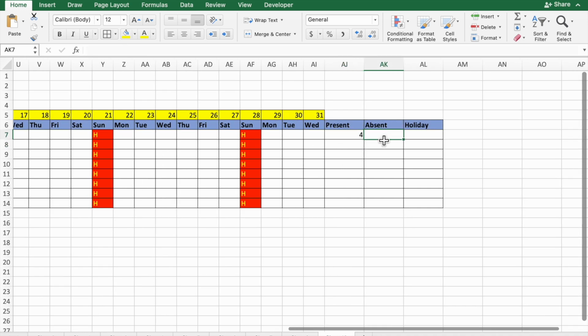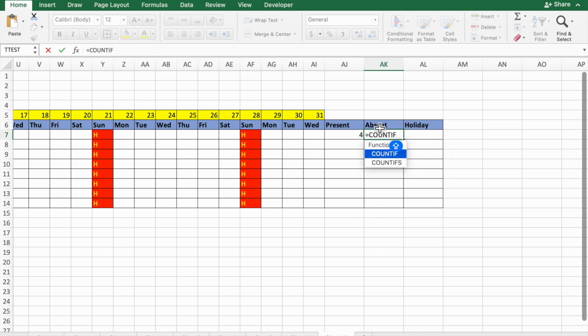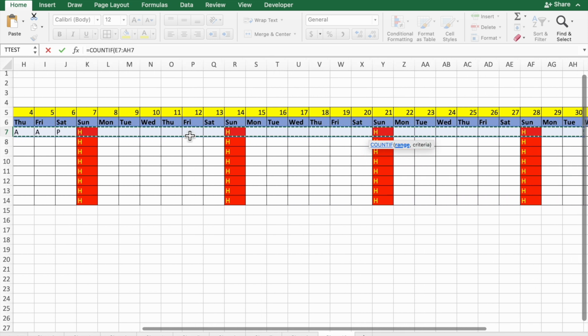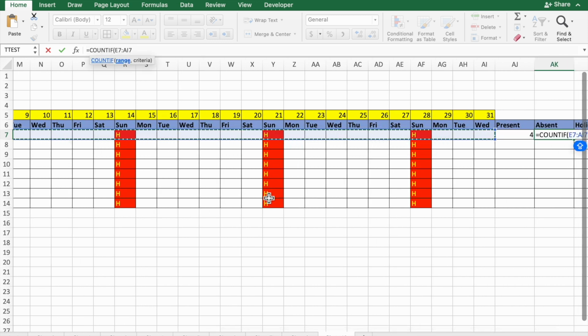Now in absent, equals again COUNTIF, bracket, the range should again be from date 1 to 31. Then comma, then inverted comma, A, inverted comma, bracket close.